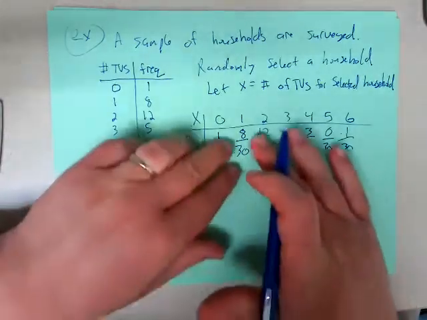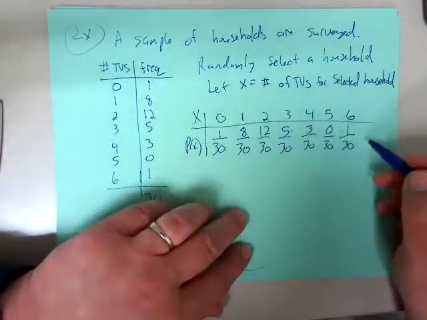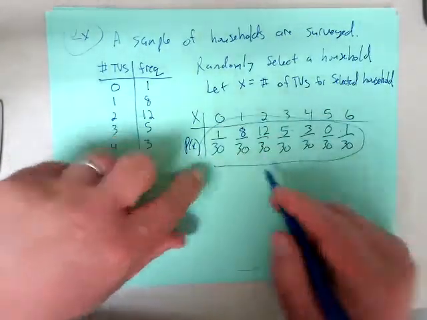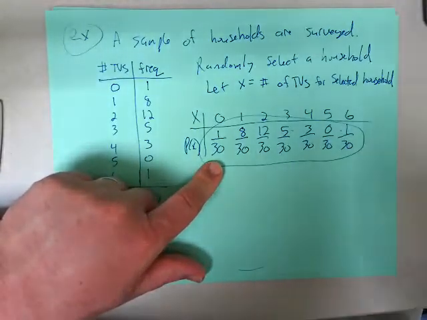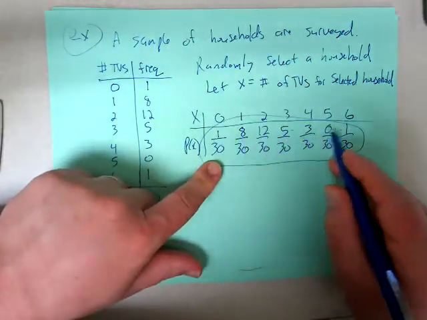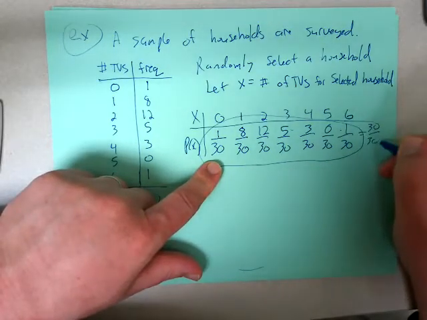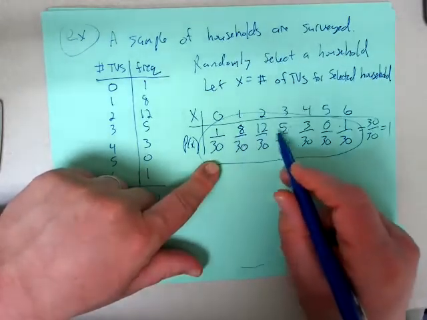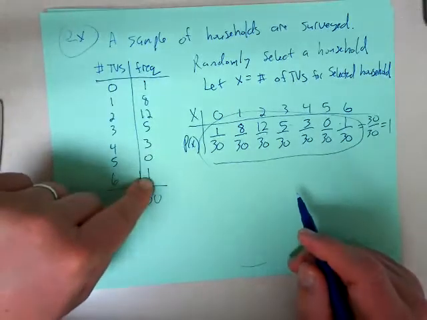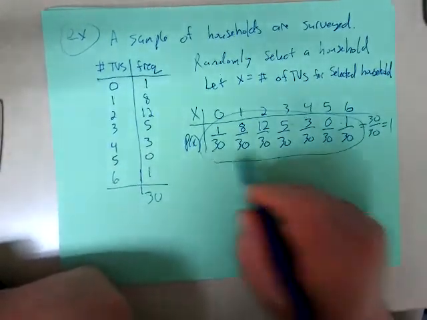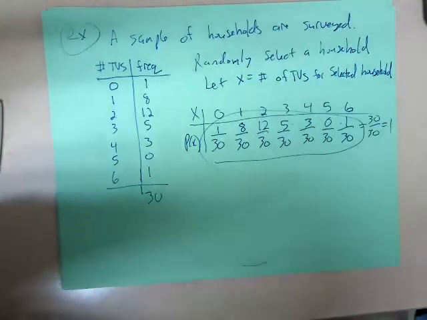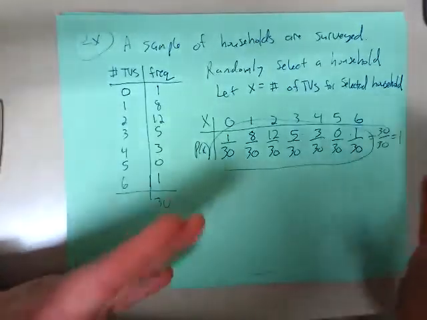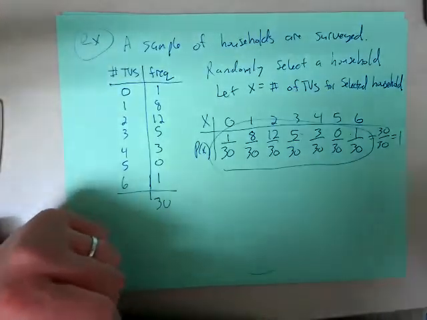Even if I could reduce these, and most of these are going to reduce down, I keep them the same denominator because then I can add all these up, since you need a common denominator to add them. You just add up the numerators, and when you do that, you're going to get 30 out of 30, which is equal to 1. And that'll always happen because these top numbers are just the frequencies that you added together to get 30, right? So you're always going to get the probabilities to add up to 1. So pretty much any frequency distribution can be set up as a probability distribution.